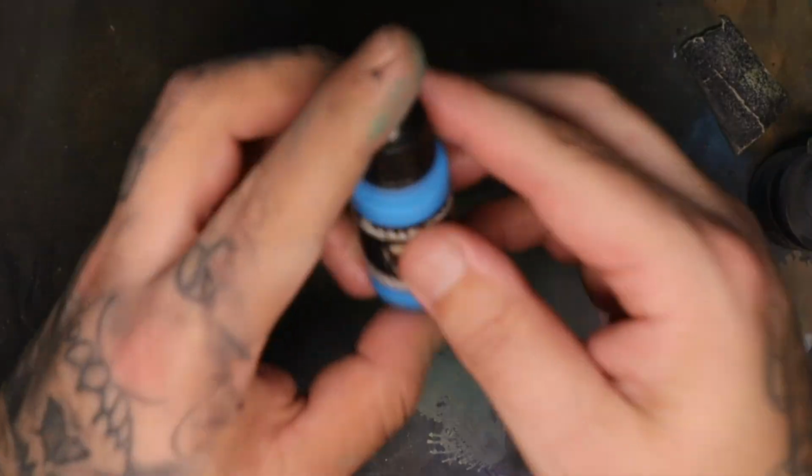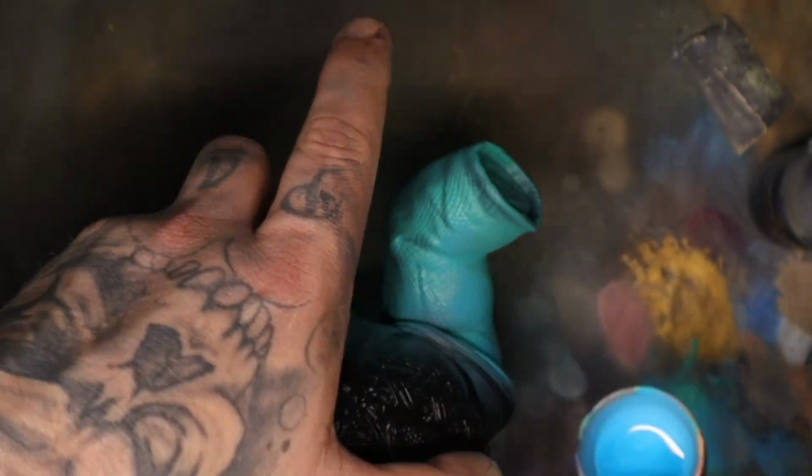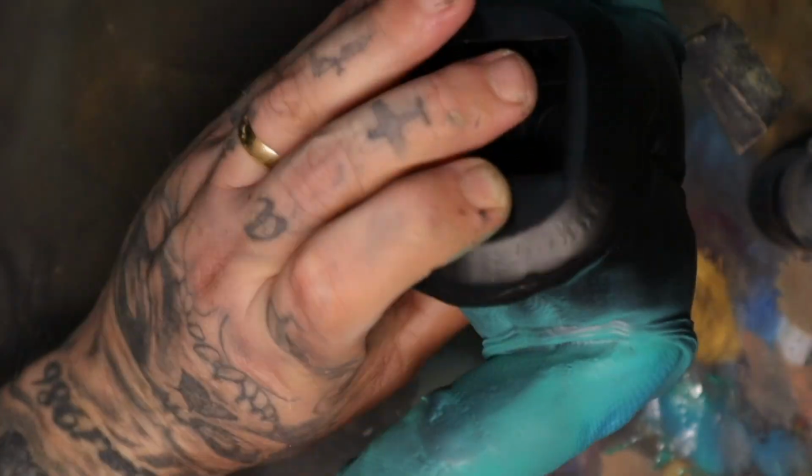Also, I really didn't like the blue that I put down. I felt like it wasn't blue enough and it felt a little bit too green to me, so what I did was I added real blue on top of it, and this made it look a little bit more blue, which is quite uncanny because, you know, I put blue on top of it.